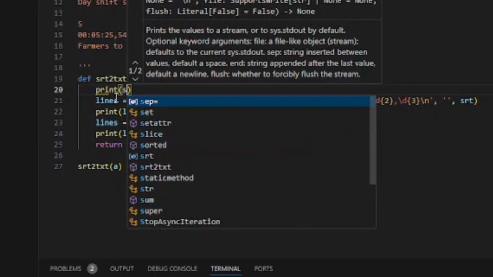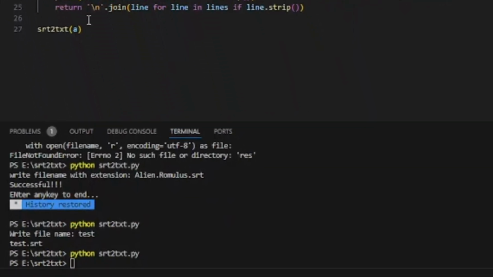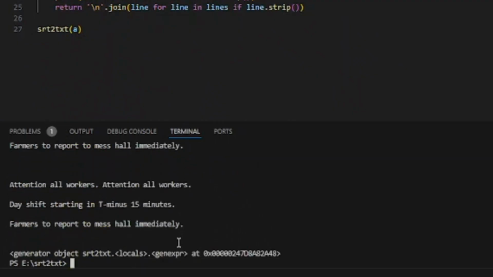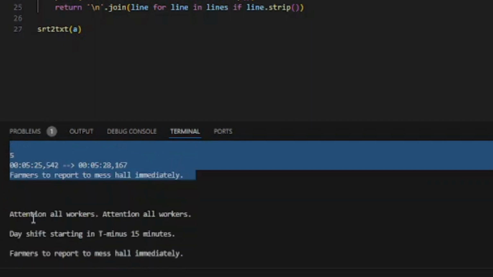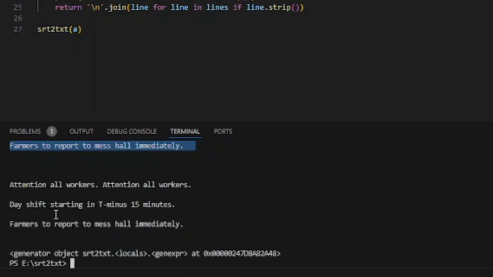So here, let me now run it. Let's see here. So our SRT is this thing. What we are doing, at first we are printing the line. So this is the lines, every line.